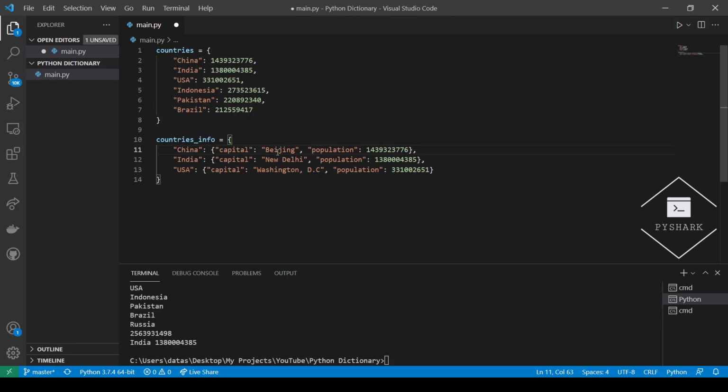Notice that this type of structure can continue. So instead of having just Beijing here, this could be another dictionary, which will be the mapping of the city name and city province. And then the population here can also be a dictionary on its own, which is going to be, I don't know, maybe the country's population and the capital's population per se. But now you have an idea of how nested dictionaries work in Python as well.